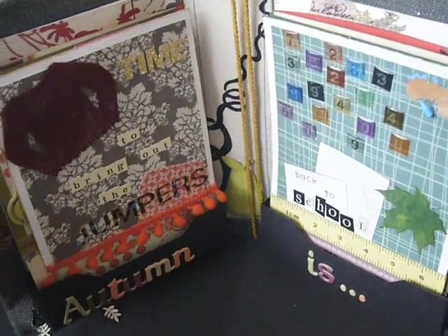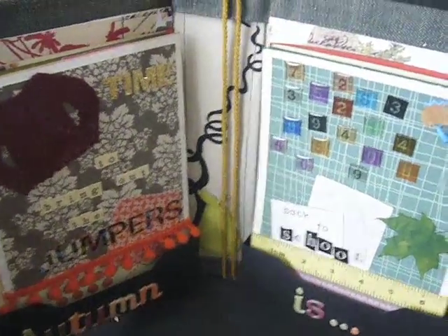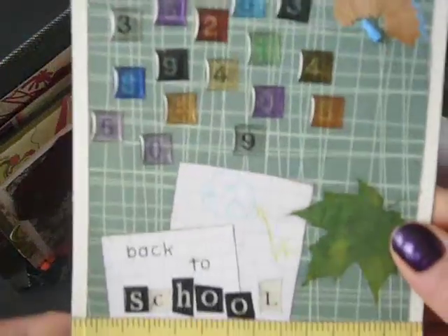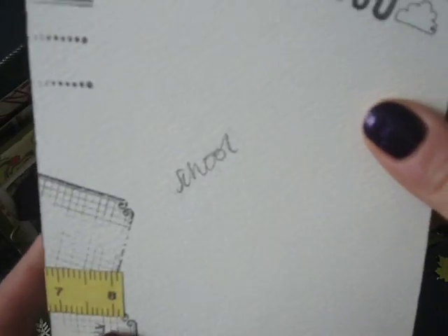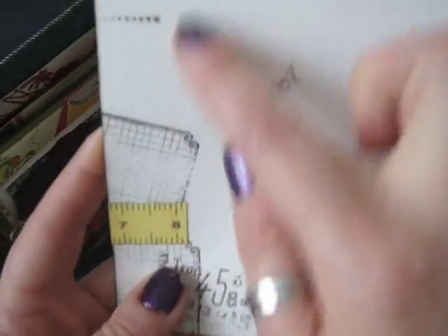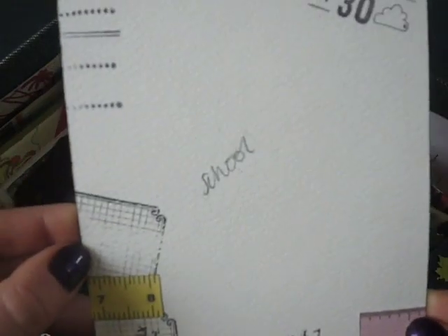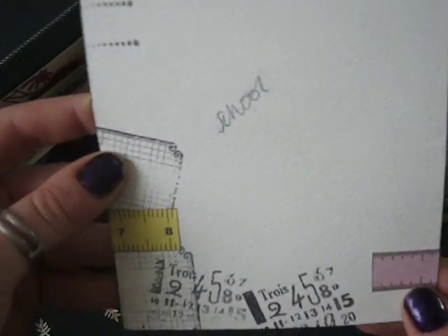What I've made is a themed photo storage box. I thought about what autumn meant to me and then decorated ten pieces of card to represent those things. For example, autumn to me means going back to school, and here is a school page. I want to stick photos of each of these things that autumn represents to me on the back of each page. Just around the edge of where the photo will be, I've kept to a school theme and decorated accordingly. When the photo is stuck on, you'll just be able to see the bits around the edges sticking out from underneath the photo.